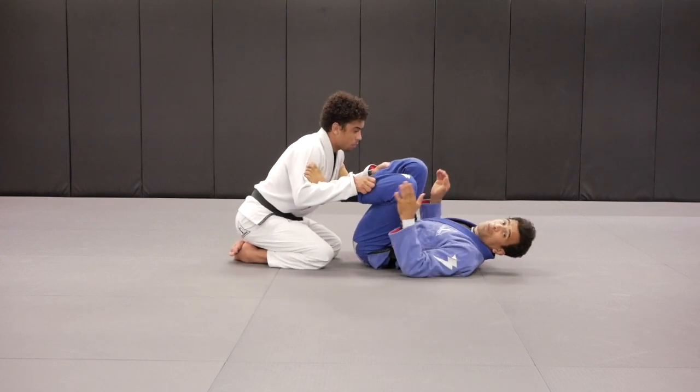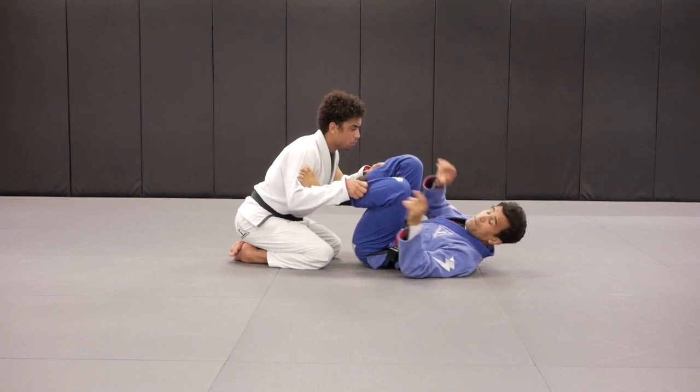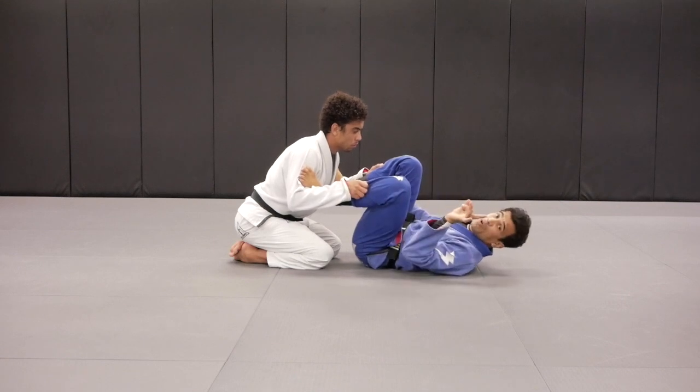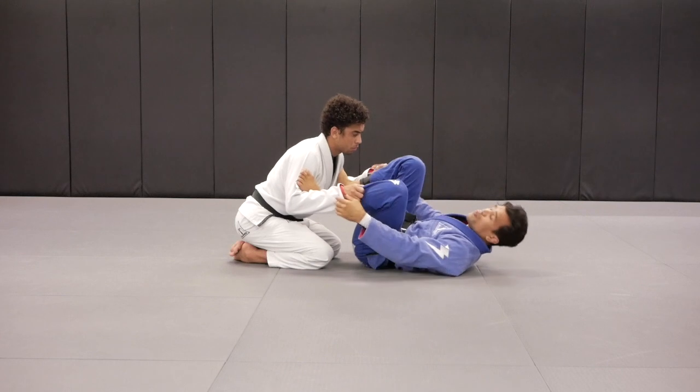Cobrinha, is it wrong to keep square off with your partner when you're playing spider guard? No, but if I want to set up Kennedy for something, I want to pick one side, and that's what I'm going to do right now. I want to sweep Kennedy with the spider guard and scissor sweep. Look what I'm going to do.